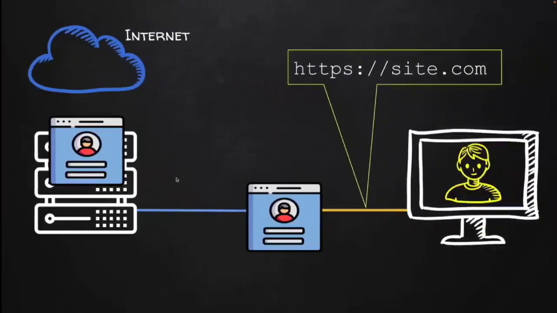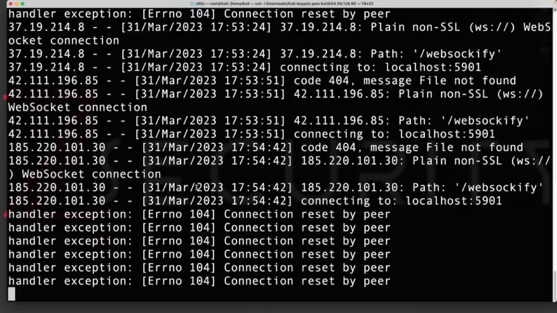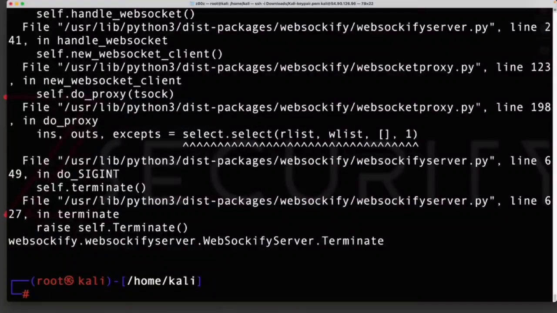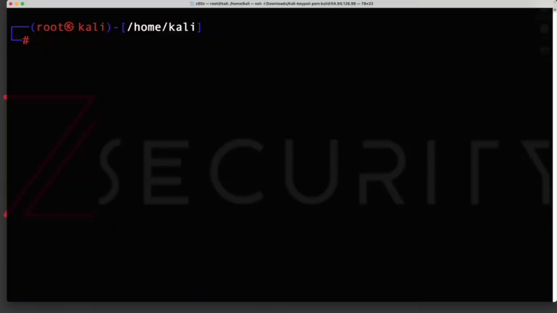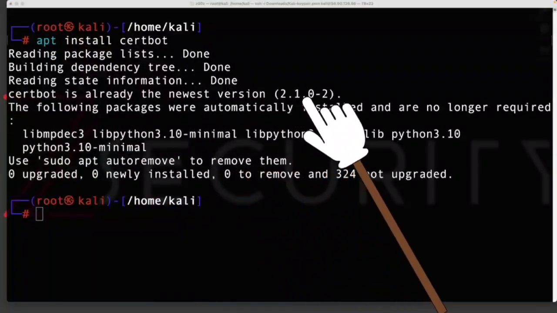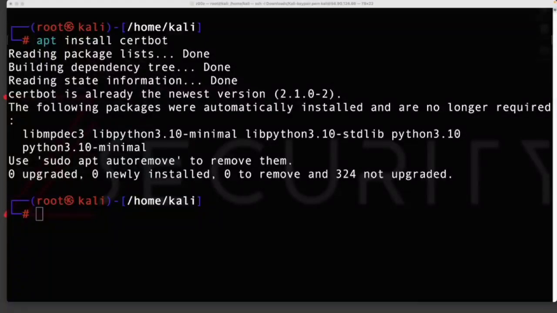The next thing that you want to do is to go ahead and enable HTTPS on it, and we can do that using certbot. So to do this, you want to first of all install certbot by doing apt install certbot, and we covered that again in multiple lectures before. As you can see, it's saying that it is already installed because I have installed it myself before.